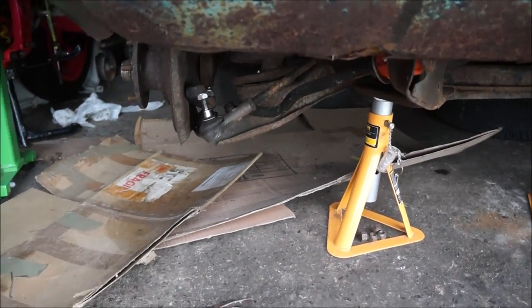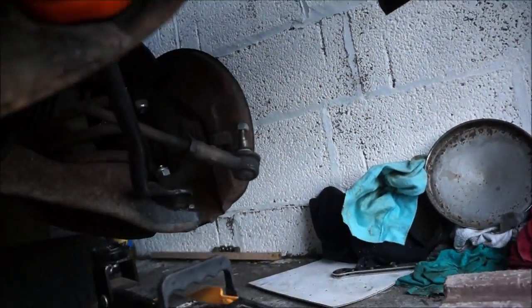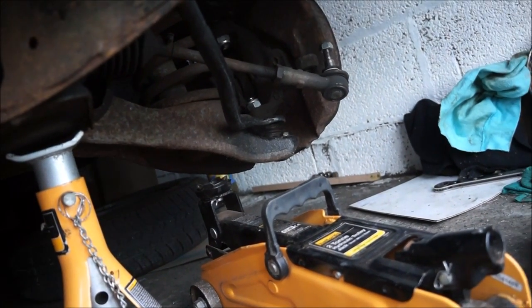Okay, may sound out of breath because I am. Using the hammer on that ball joint, trying to get it off, was a... Oh, hang on, I pointed in the wrong direction. Getting that ball joint off was a pain in the backside.